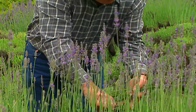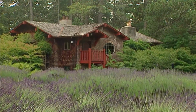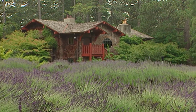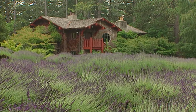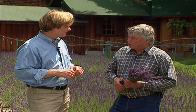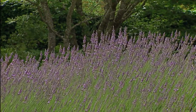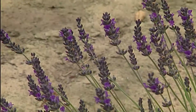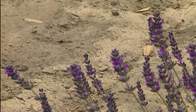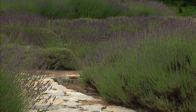Recently, I had an opportunity to visit with Gary Meehan, who spends his days in acres of this beautiful and fragrant herb. So what kind of year are you having with the lavender here at Bonnie Doon? Here at Bonnie Doon Farm, we've enjoyed a beautiful spring, lots of extra moisture that the plants obviously wanted, continuous sun. The plants couldn't be nicer. Gary, what are the best conditions for the soil to bring forth this sort of bloom? Loose sandy soil is what I really recommend for anyone interested in planting lavender themselves. It's worked best for us.